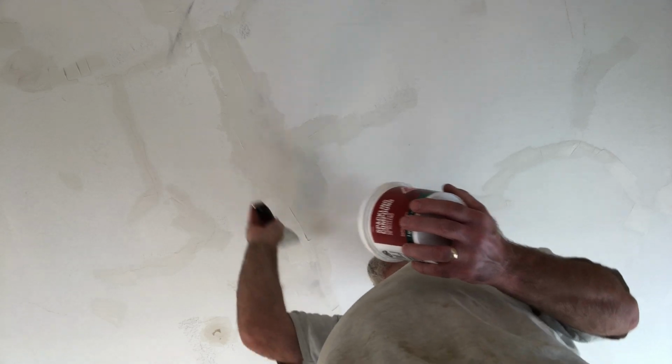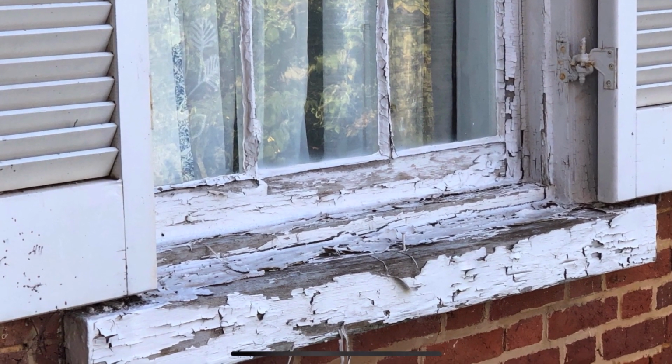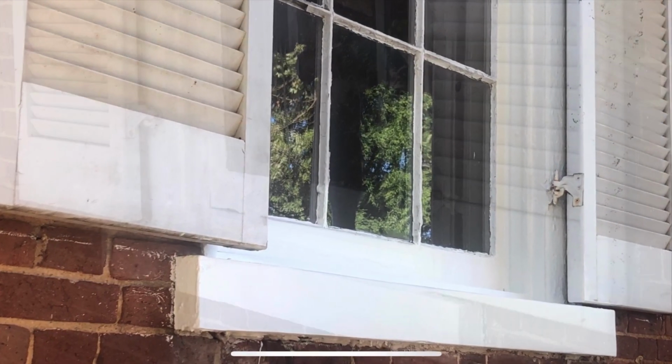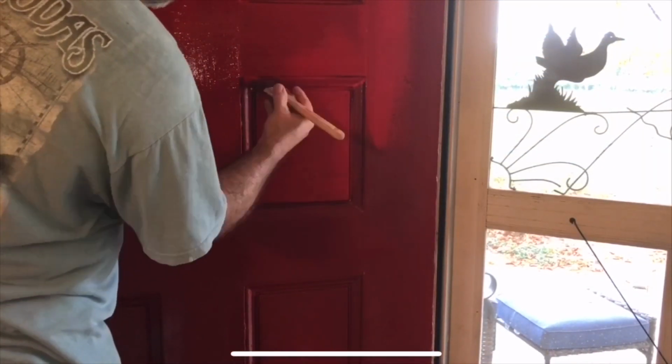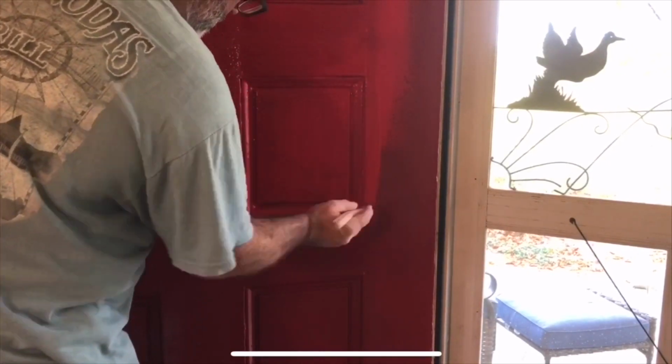There is quite a bit of plaster repair and restoration to the interior that needs to be done. The 200-year-old windows and window sills need to be completely restored and repainted. All of the interior moldings, door casings, intricate moldings, doorways, ceilings, walls, all need to be repainted.